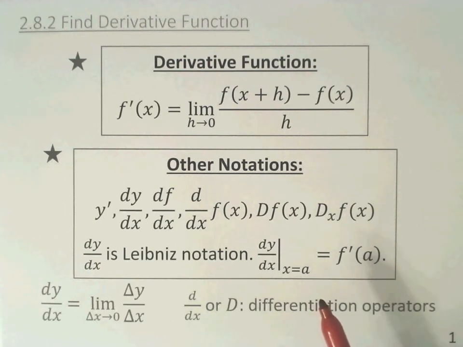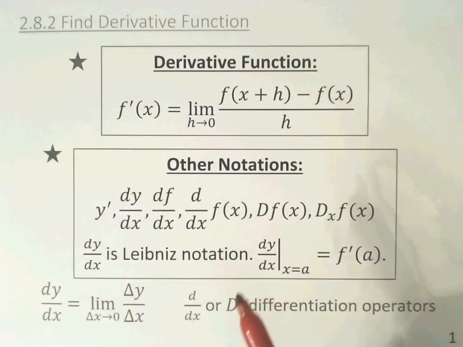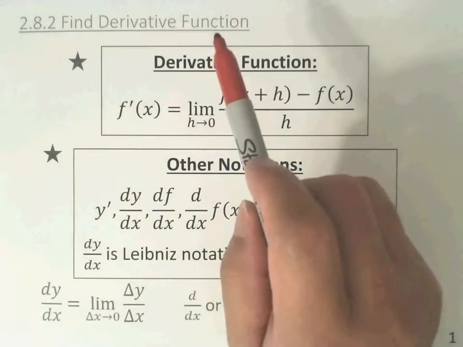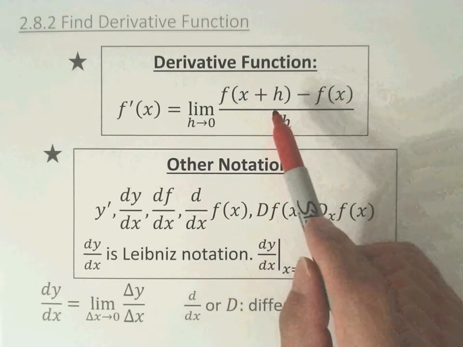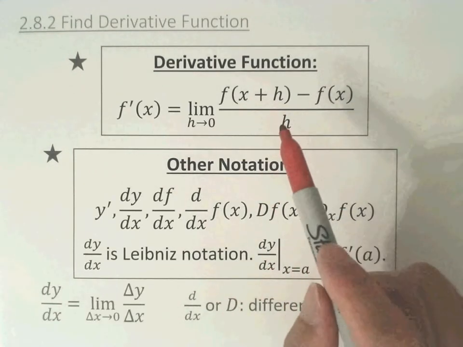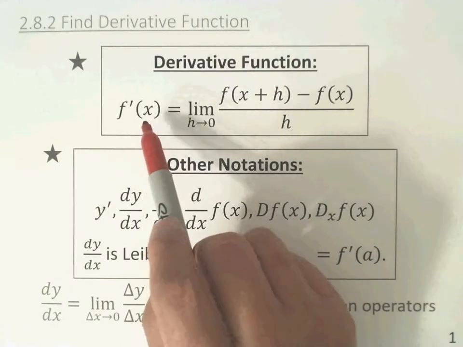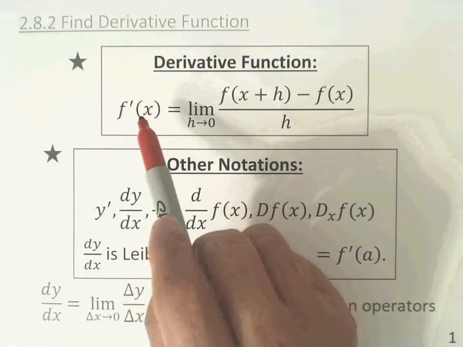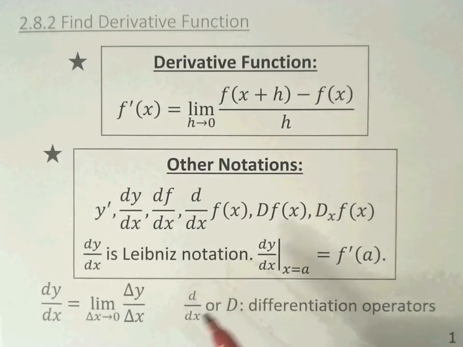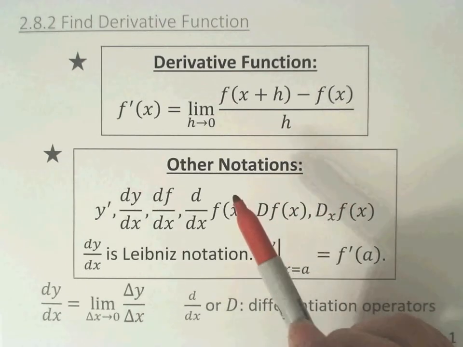In this lecture, we are going to find the derivative functions that we defined in the last topic. Here is the definition, and the derivative function is a function. Given any x, we map it to the y value, which is the derivative. Before we do the calculation, I have to mention other notations.